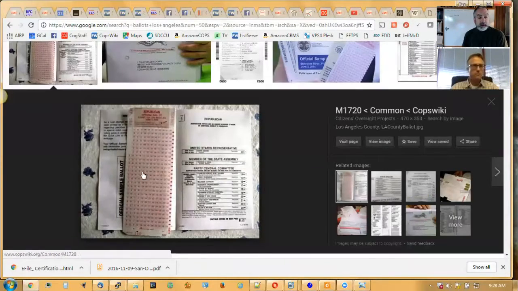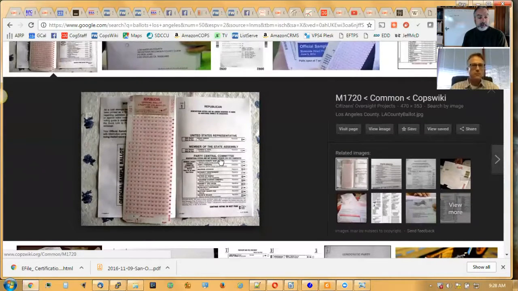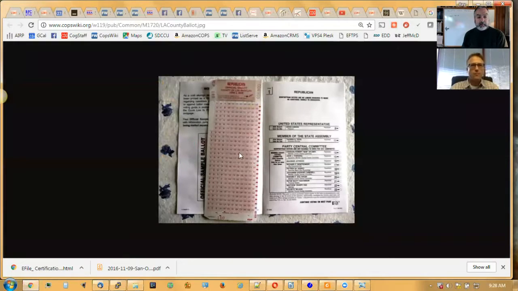Here is a sample of a ballot, and they're kind of hard to use because you have to look at the ballot pamphlet and find the number, then find the number in here and darken in the circle. So it's sort of tricky. There's lots of room for error. That looks very complicated. It isn't one-to-one where you just darken the circle right here. You have to put it on this form.